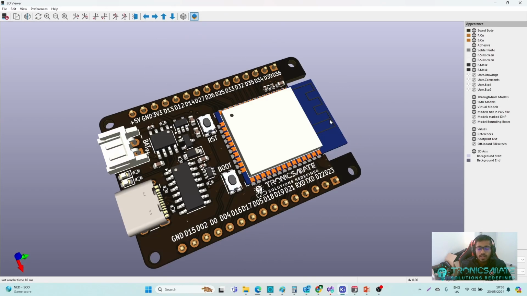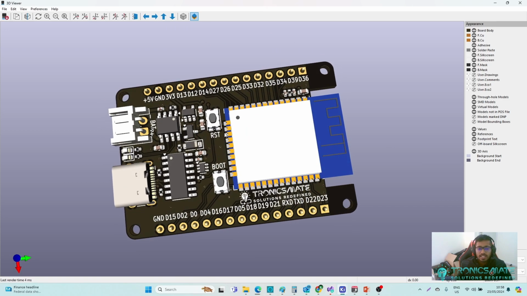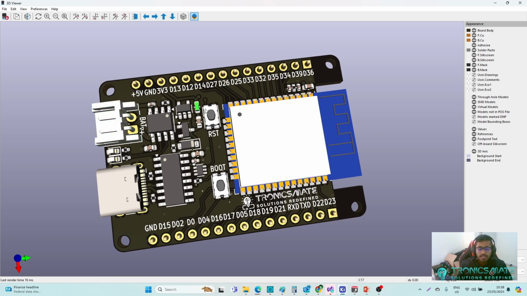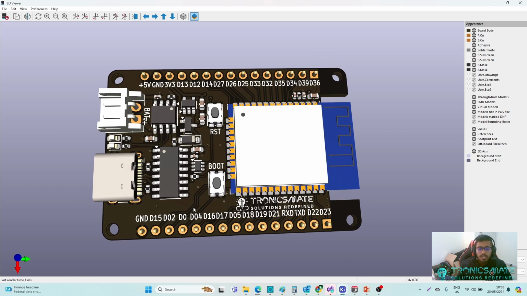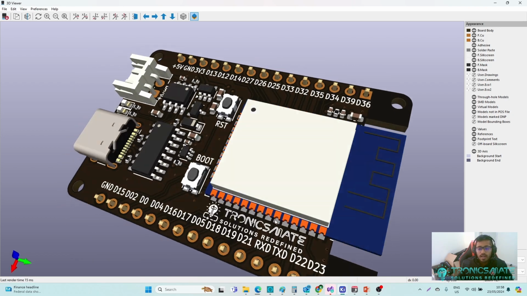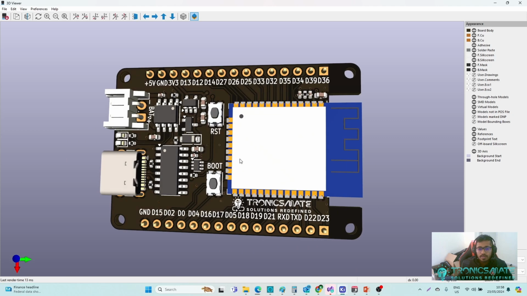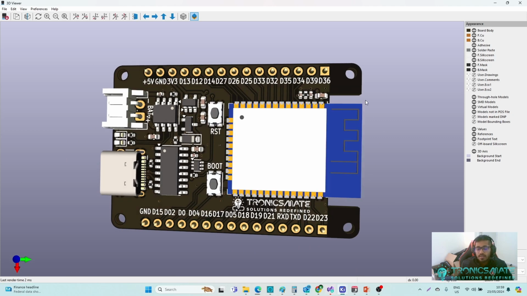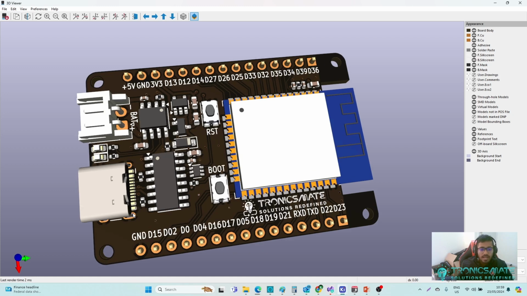So I hope the schematic explanation is the most important thing for you if you are designing an ESP32 board. Once you draw the schematic correctly, you can design the PCB very easily. The thing you have to give your attention to is the antenna area of the ESP32, and for the power lines you should use a higher trace width, but for the other data lines you can use 8 mil or 12 mil or even 6 mil traces.